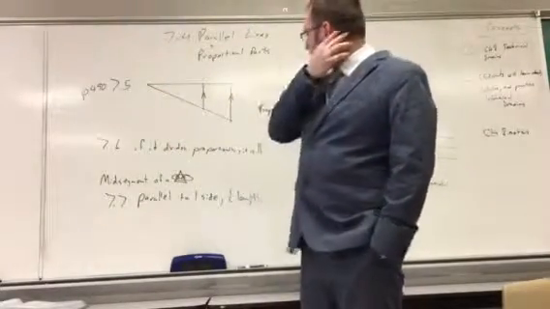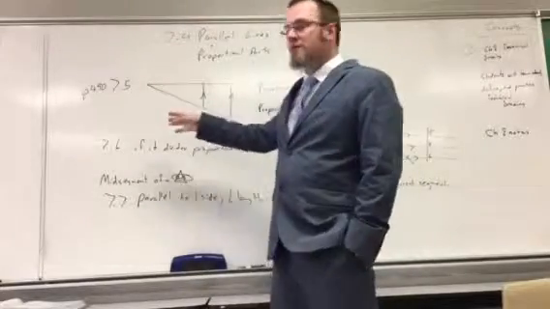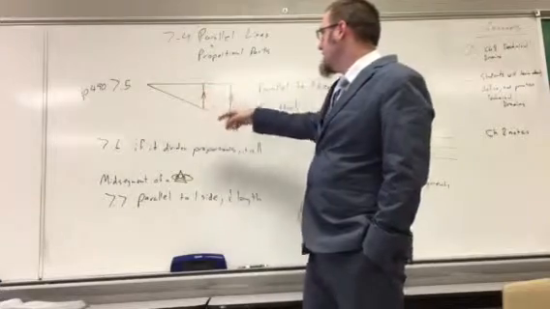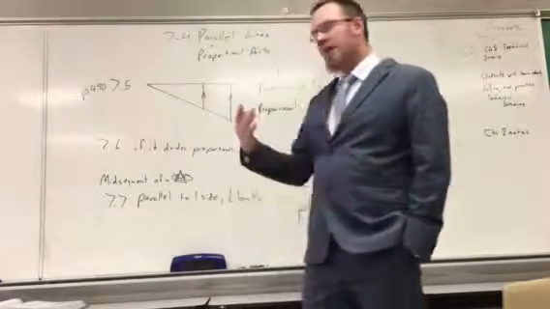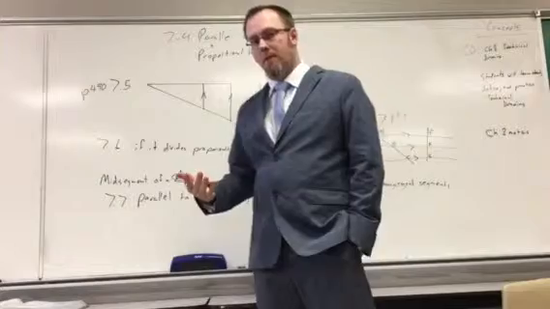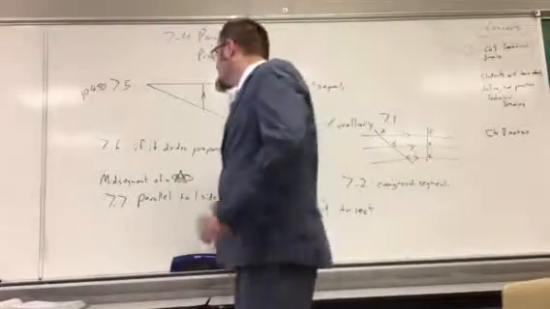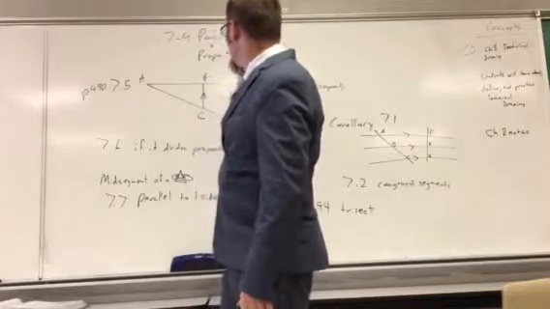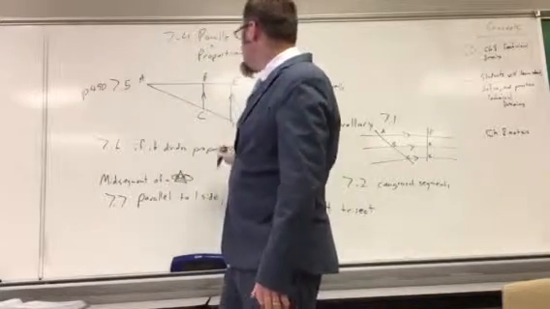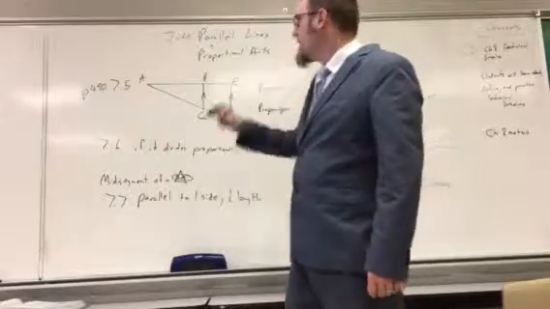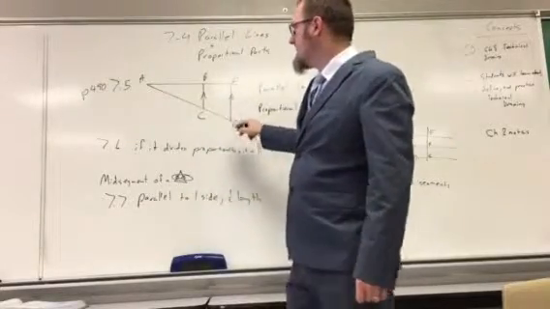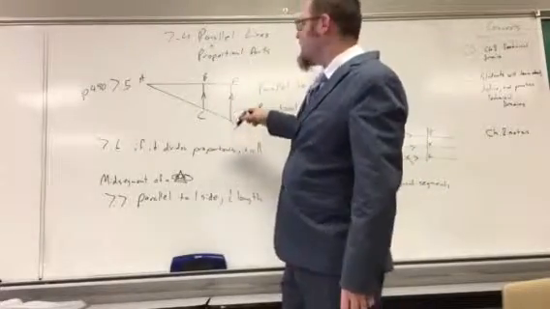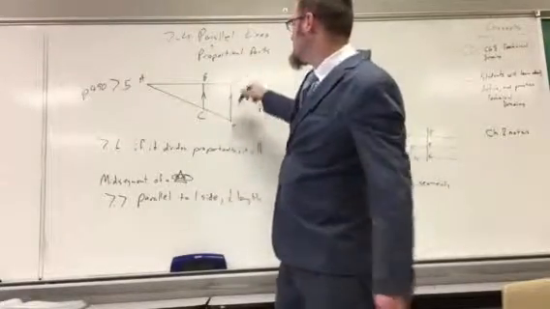But it says that if we have a triangle, and in that triangle we have extended out another line that's parallel to this one, the sides will be divided proportionally. Okay, so in other words, if we have triangle ABC, and we have segment EF out here that's parallel, and we extend these, AC is going to be to CF as AB is to BE, and then BC will also be proportional to EF.